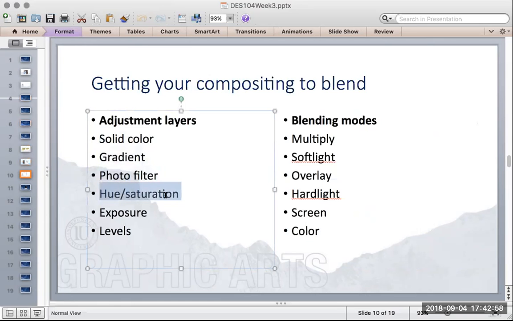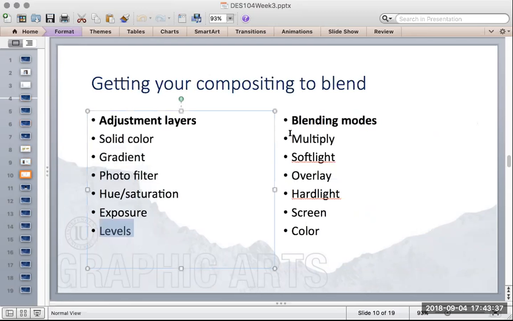We use hue saturation. Well, you saw me use hue saturation a lot in week 1, where you can move that slider around and see what your composition will look like in different colors. Exposure allows you to increase the lightness or darkness of a picture, and it also allows you to adjust those shadows and make those shadows nice and rich and dark or lighter. And then levels allows you to adjust the lightness and darkness of your midtones, your highlights, and your shadows. So we used the levels adjustment layer on the cat picture when we did that demonstration.